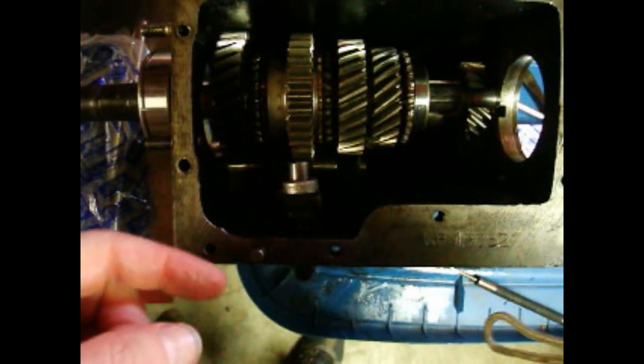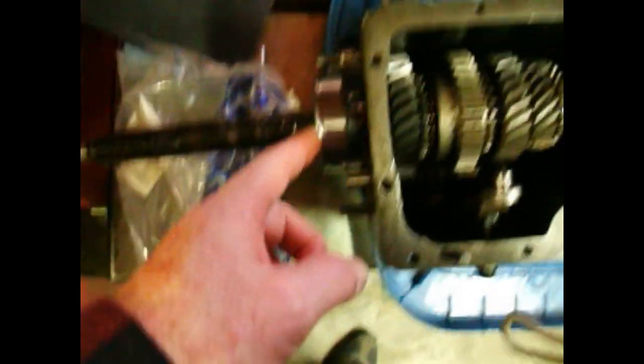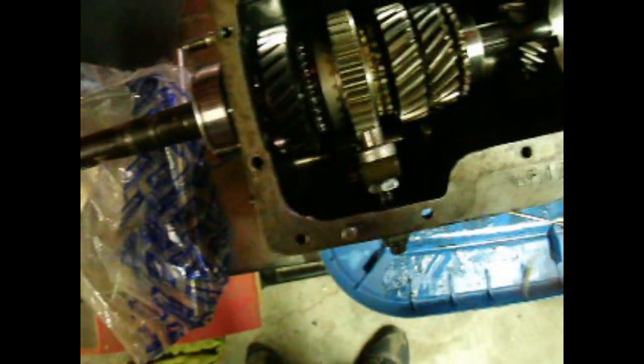So there's the main shaft in place. I was right that the reverse shaft could be in through with a plug-in. Here's my new bearing, but that's as far as it's going to push by fingers. Now it's going to be a matter of driving it on to the shaft and into the casing without losing the D-ring clips out of there, because these pieces will slide. So it's great fun.